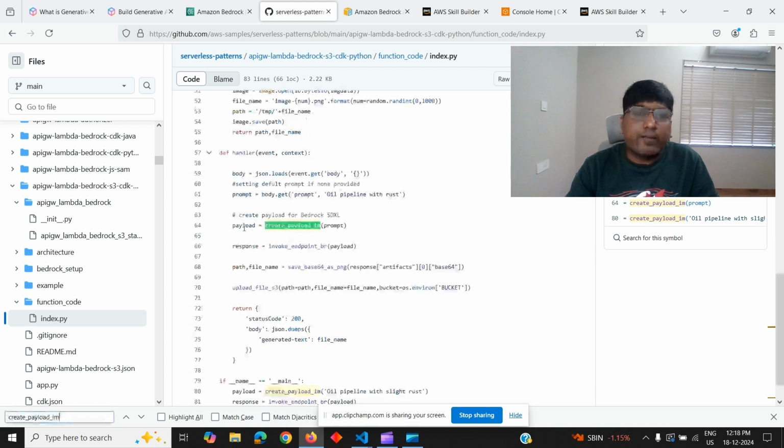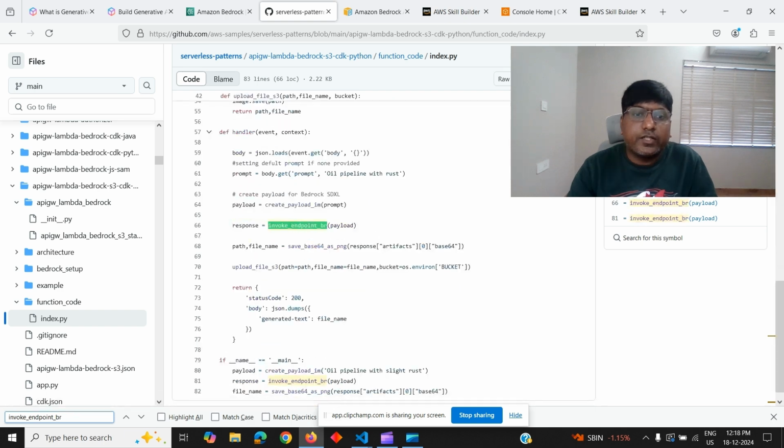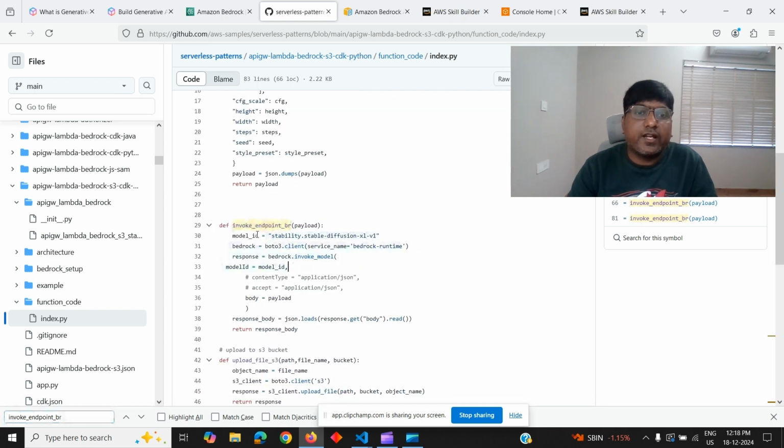Once we get the proper payload, we invoke the endpoint. So here we have this invoke endpoint function, right? Here we use the Boto3 library to get a Bedrock runtime client to call the APIs. We can do the Bedrock invoke model function call that will call the Bedrock API, and we need to define which model we want to use.